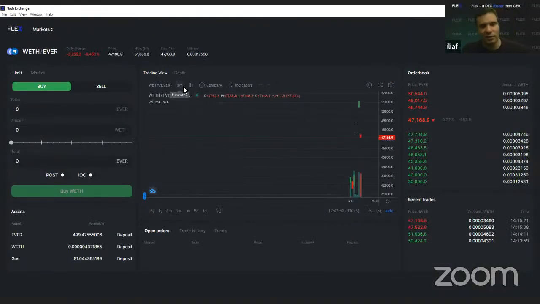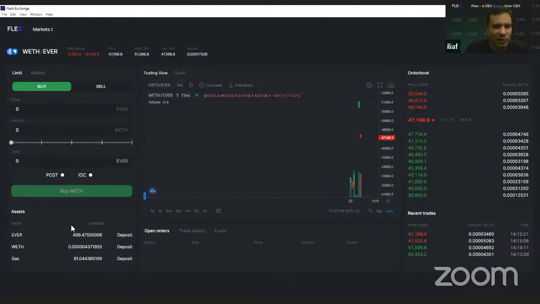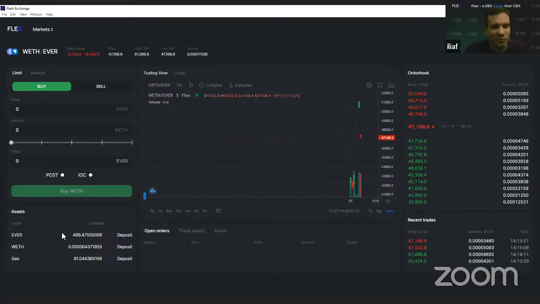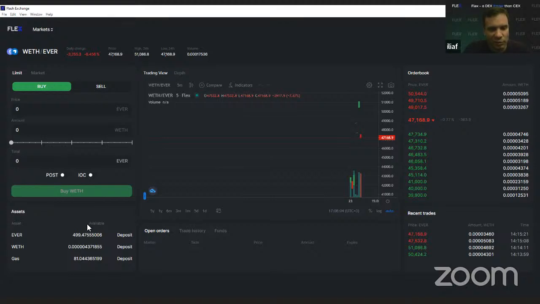So basically, this is Flex. It's pretty intuitive. You can see here some assets that I have. I have 499 Ever, some wrapped Ether, and I also have some gas, which will be used to fill orders. For a limit order, we have 2 options, post and IOC.